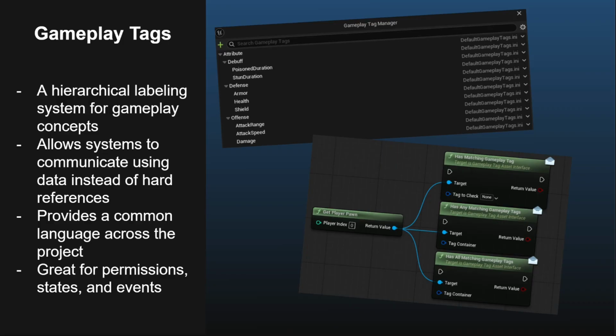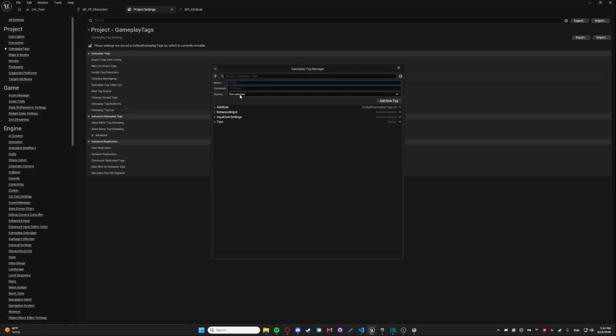So gameplay tags can be used in a lot of different contexts. Some of the more popular ways to use them are player states and AI states, damage types. You could use them as IDs for different weapons or items, or in our case, we'll be using them to describe actor attributes. Using gameplay tags allows us to do some simple checks to quickly see if an actor has a gameplay tag on it.